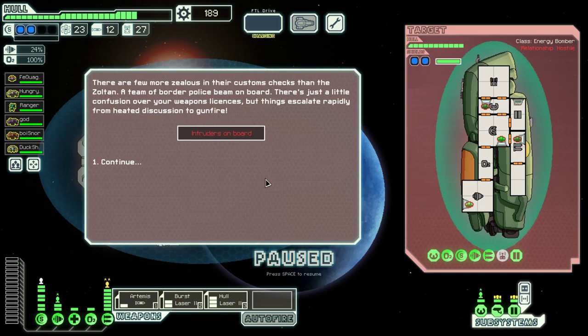Oh no. There are a few more zealous in their customs checks than the Zoltan. A team of border police beam on board. There's just a little confusion over your weapons licenses, but things escalate rapidly from a heated discussion to gunfire.